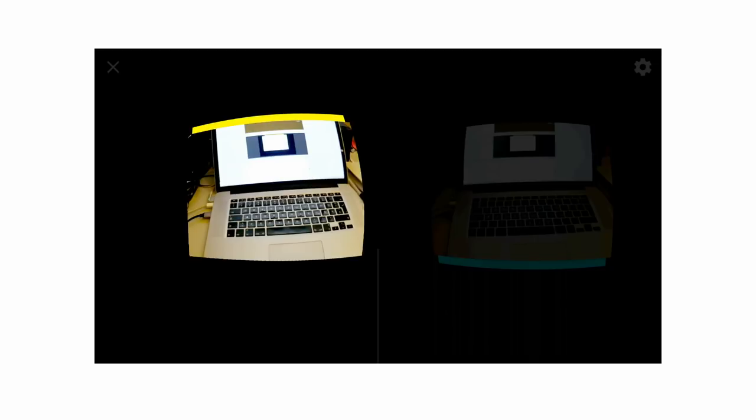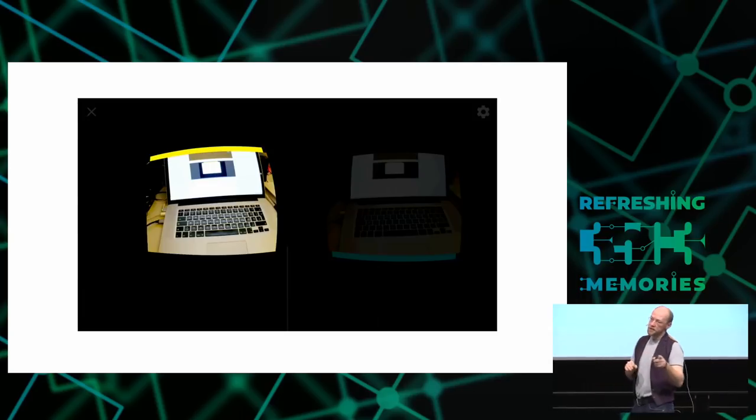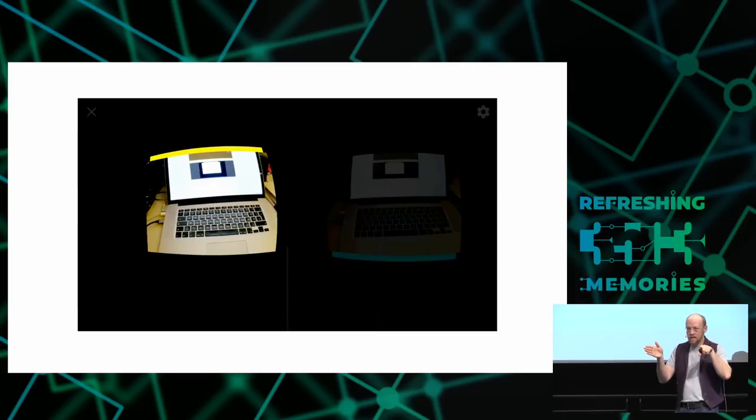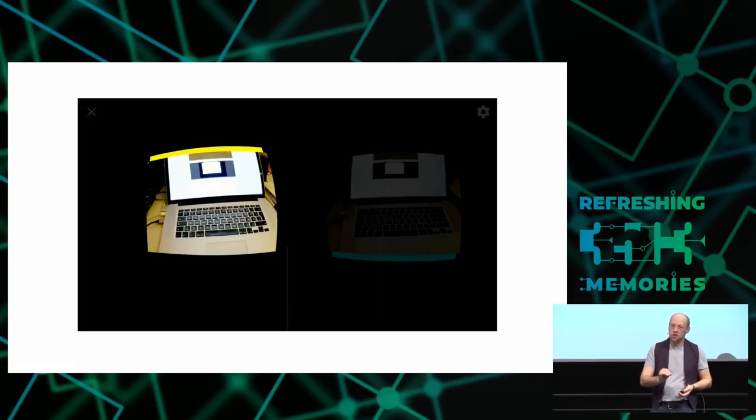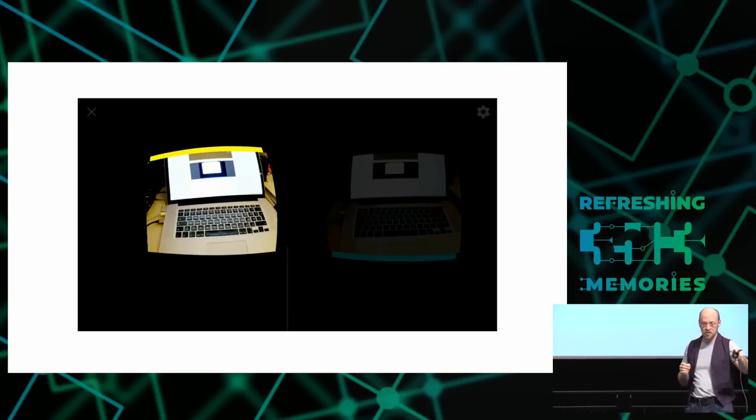We had many false starts and many ideas that ran into the sand until this simple hypothesis came together, which is that this is a subconscious process. So let's treat it as a subconscious process. And probably the desire to maintain fusion is going to override this habituation for suppression. So what does that mean? We did this. We use the front-facing camera of the phone, and it beams in what it's seeing to each eye, where we take into account the misalignment, and we take into account the luminance ratios, so we can break through suppression, and the person can generally fuse both of those images. So they can walk around using their eyes as if they were both straight. Okay, that's cool.